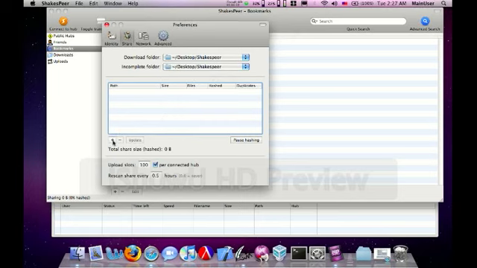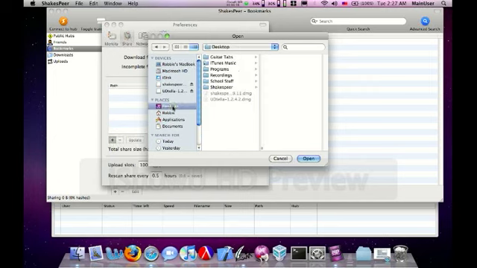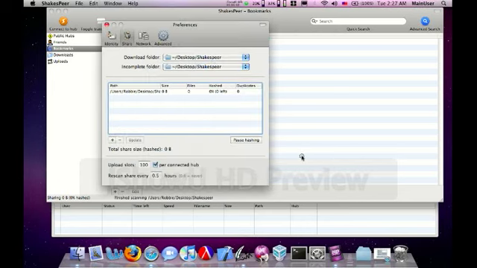And then let's say I want to share a folder. Let's say I want to share that same folder. Go to my desktop, and it's right here. So we can share that folder. There's nothing in it, even though it said there was a couple things in it. There's actually nothing in it, so there's nothing to hash.